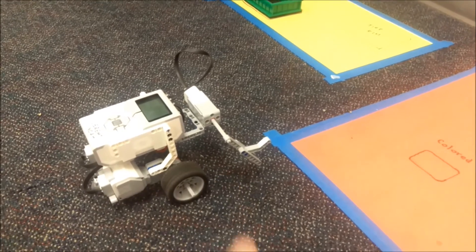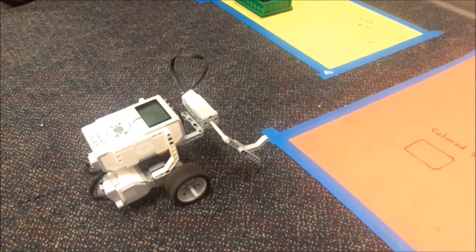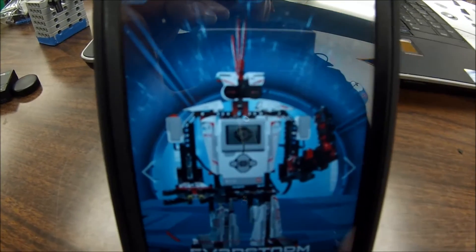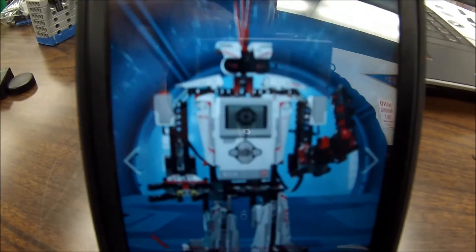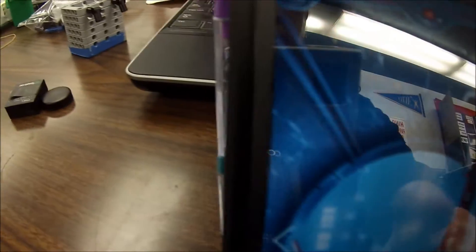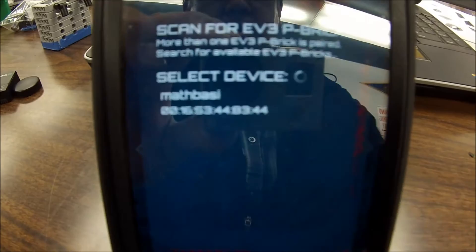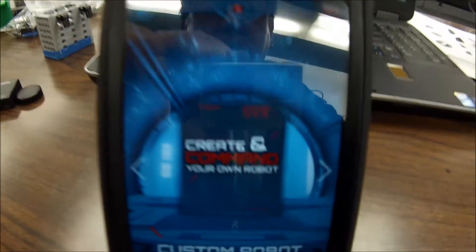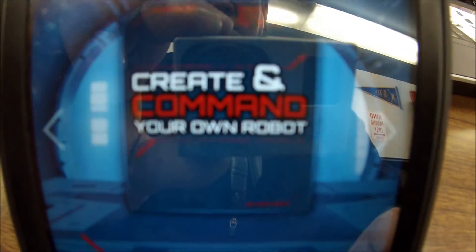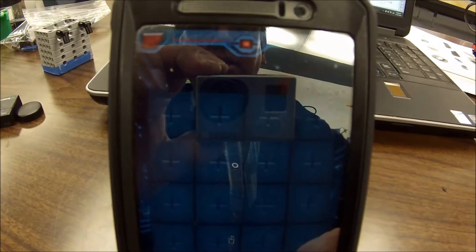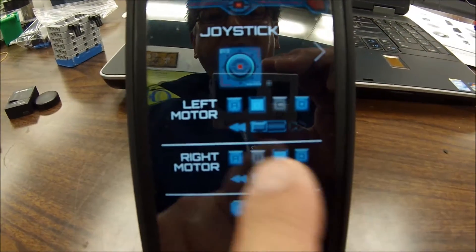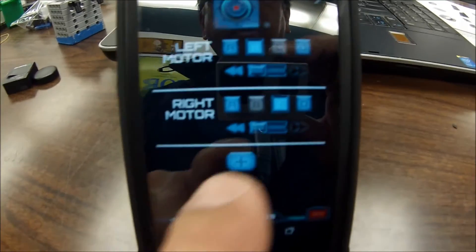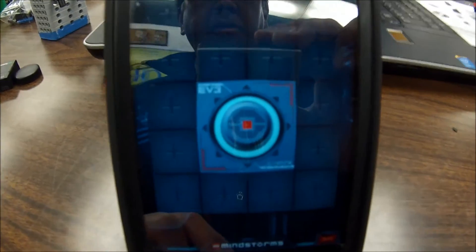Okay everybody, I brought up my commander app here on my phone. Obviously have to film here with my GoPro, so hang with me on this one. We're going to go to create and command your own robot and select that. The first thing we do, like always, is hit one of these plus buttons. I don't have a problem with the joystick, you just have to be mindful of the letters for your motors. When you're ready, just hit the plus button down here.